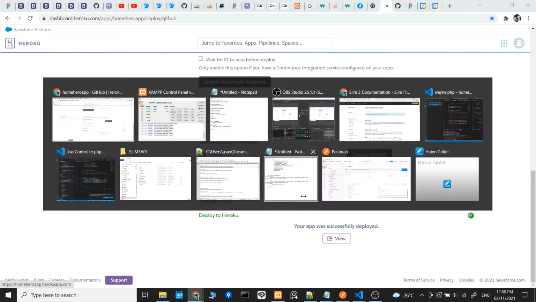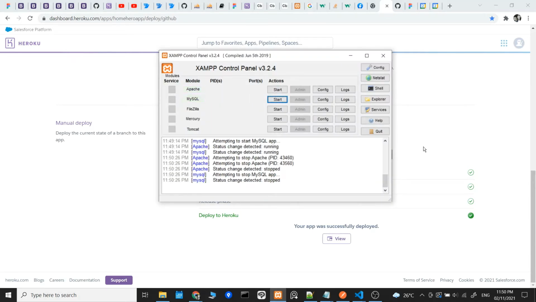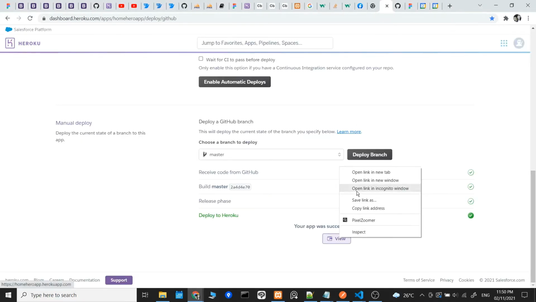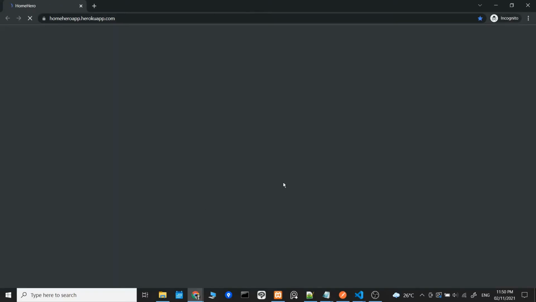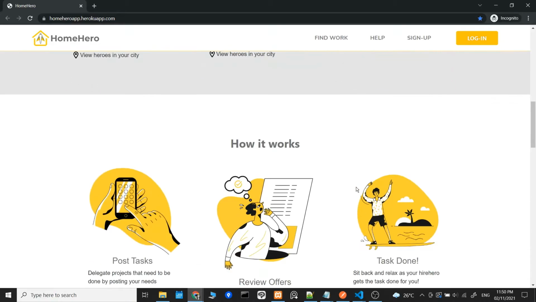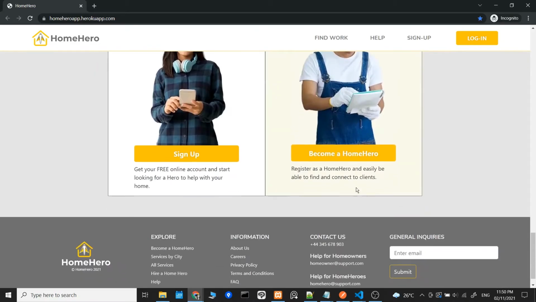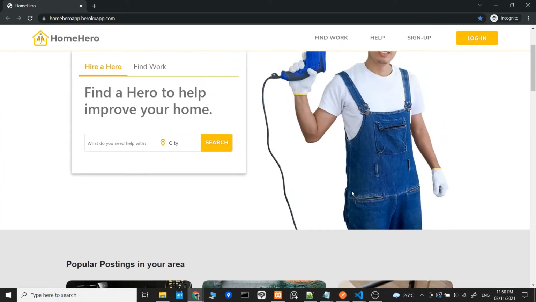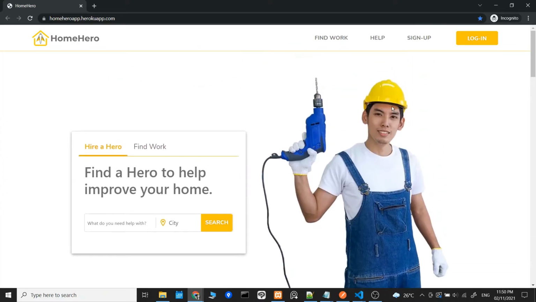I'll turn off XAMPP so you can see that it's not in the local environment but hosted on a server. Let's open it in incognito so that you can see that it is indeed on the server. More or less, what you see in our local project on our local machine is replicated here on the production site, since we're using Heroku for continuous integration.